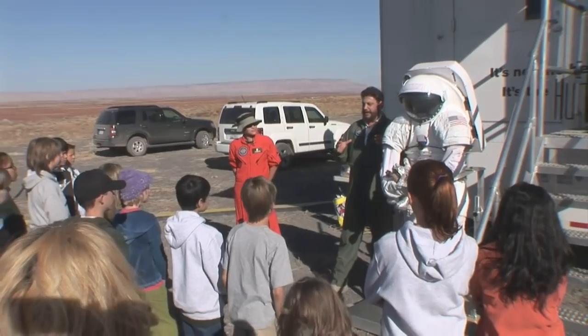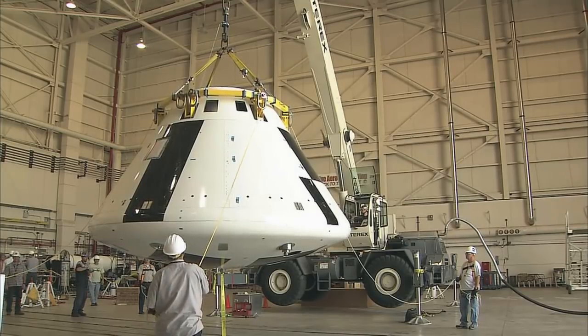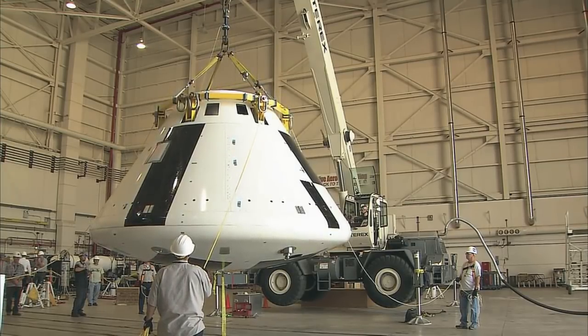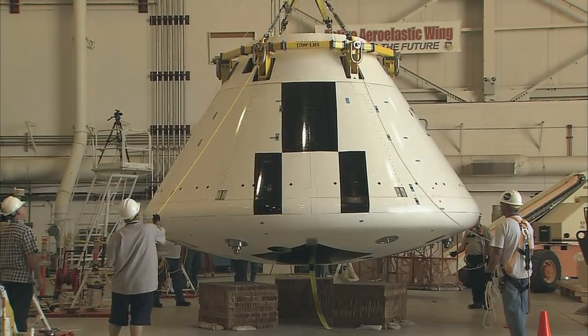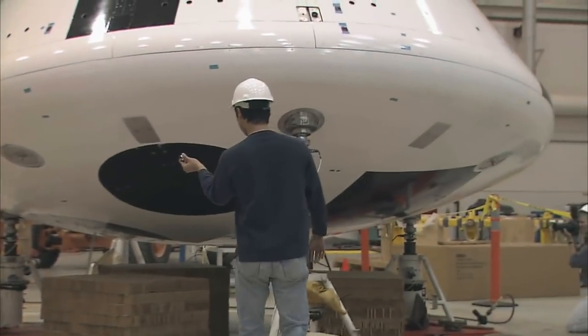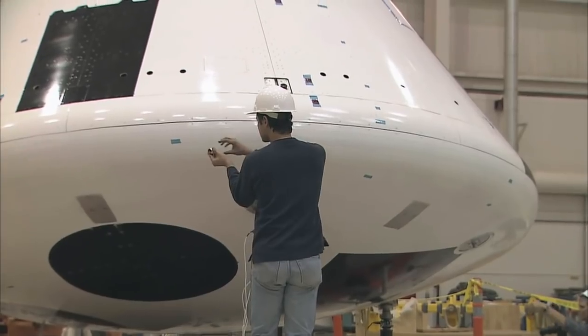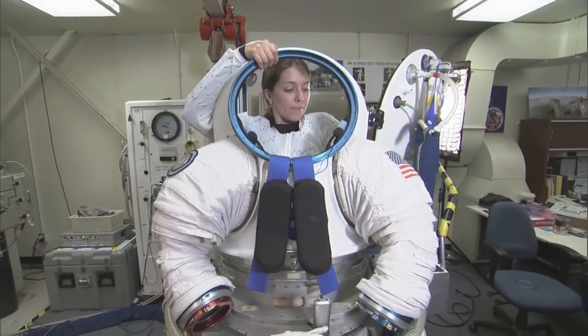I think a lot about the longevity of the Constellation Program. I have a 5-year-old daughter. She has her little Orion mock-up, like many of the children of people that work in the Constellation Program. And so I think a lot about the legacy that we leave in these early missions and how that will evolve over time and be the space program that my daughter will inherit and her daughter and son will inherit someday. I think that's where a lot of the pride in what we do is that we feel like we are, in fact, the folks that are keeping that alive for our children.